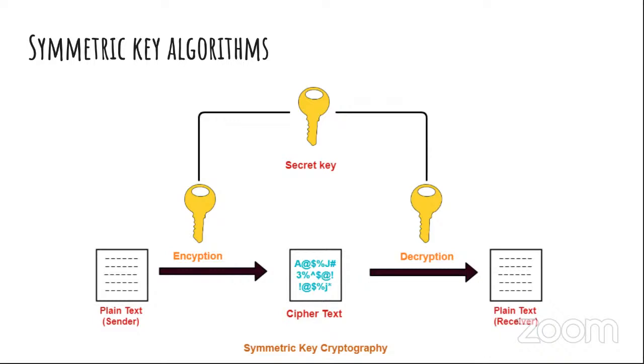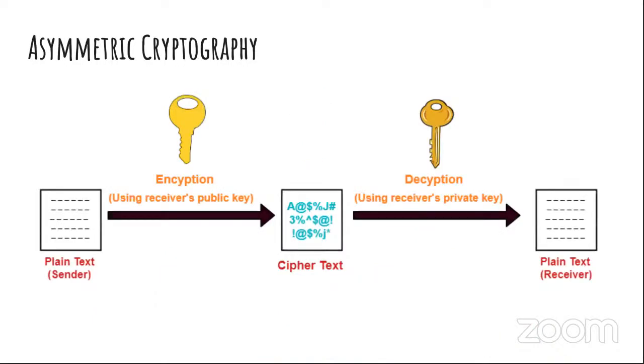The other algorithm is the asymmetric key family, also known as public key cryptography. Each user has two different keys. There is a public key that is shared with everyone, and a private key kept secret and known only to the owner of the key pair. This can also be used to provide digital signatures, since a user can encrypt a message using their private key and anyone can verify by using the public.